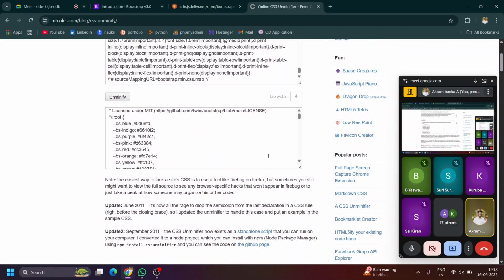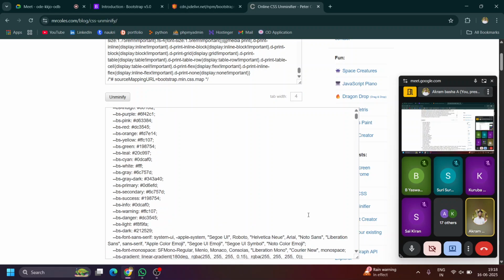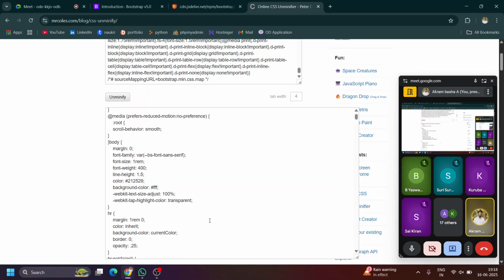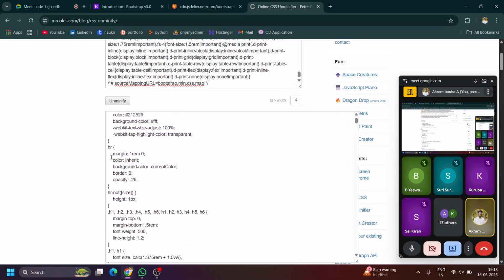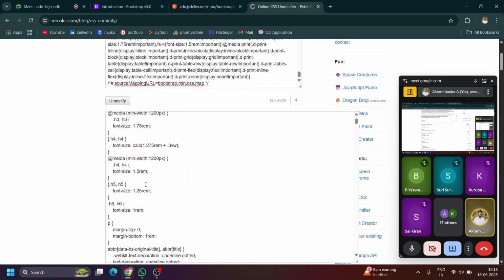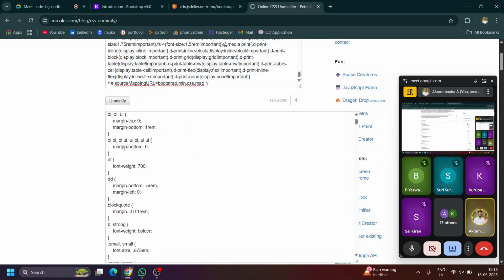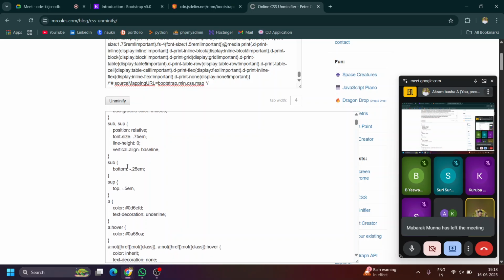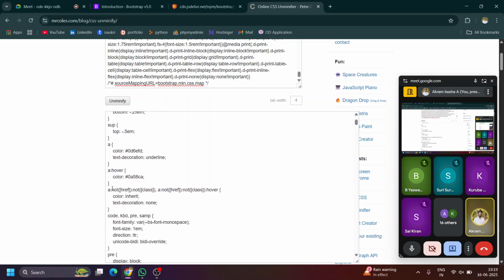You can see this is the file which they have minified. They have written the CSS files like this, but they have minified them and placed them like a library. They have merged all the library into a file. If you unminify it, you can see all the styles which they have written for the HR tag, then for the heading tags, abbreviation, address, ordered list, unordered list, dd, small. They have written all the styles. Just use the CDN link and then utilize the classes. You have to use these classes to include these styles in your website.